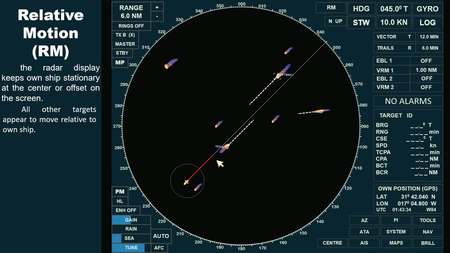For the vessel ahead, which has the same course and speed as our ship, setting the radar to relative motion with the trail set to relative will cause that ship to appear stationary on the radar display. As a result, it won't show any trail because there's no relative movement between the two ships. Since both vessels are moving at the same speed and direction, they maintain a constant position relative to each other. This is why the trail doesn't extend as it does for other moving targets with different courses or speeds. This concept can be a bit confusing for beginners, but with practice it will become more familiar.